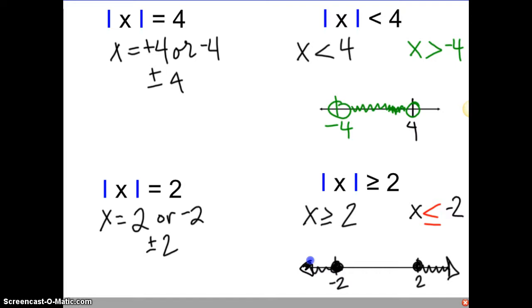Now you may have noticed, I'm just gonna point it out but not say it out loud. Do you notice this one is an and, look at the original. This one is an or, it goes out, look at the original, and look at the inequalities and see if you see something. If you don't see it yet, that's totally cool. We're gonna go to the next slide and do a couple more.